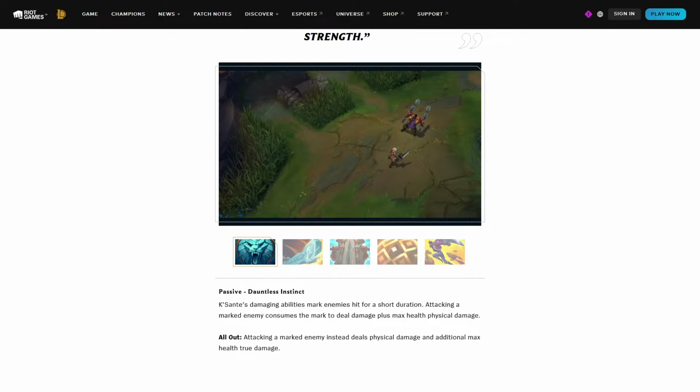But let's go ahead and rewind and take it back to K'Sante's passive, which is called Dauntless Instinct. His damaging abilities mark enemies for a short duration, and attacking a marked enemy consumes the mark to deal damage plus max health physical damage. This is pretty simple to understand. Hit a guy, mark a guy, auto-attack him to consume the mark for bonus damage. We've seen this before. This means that K'Sante is going to want to be weaving auto-attacks in with his other ability hits in order to deal constant damage, which is quite nice, especially for a tankier character, having this ability to do damage.